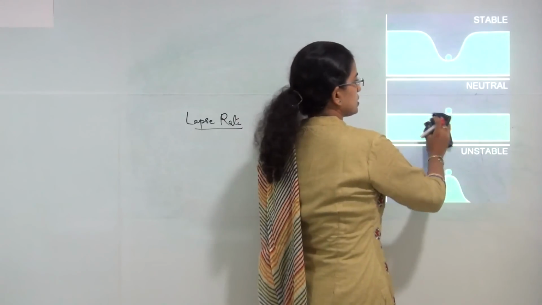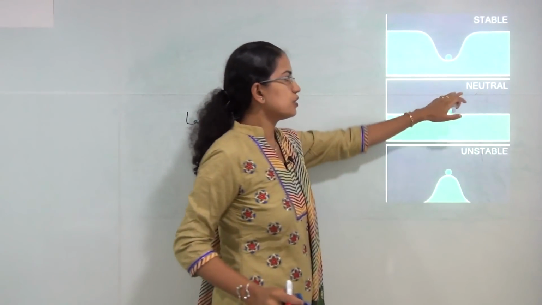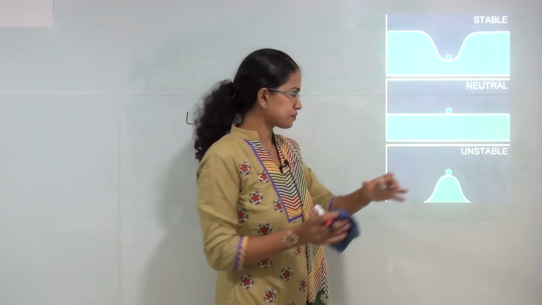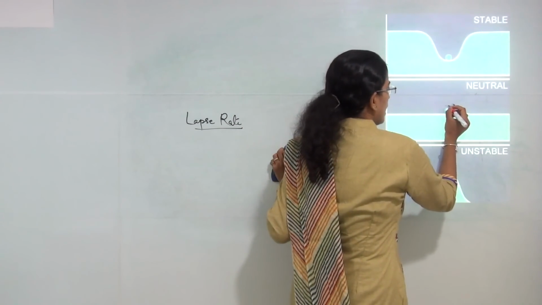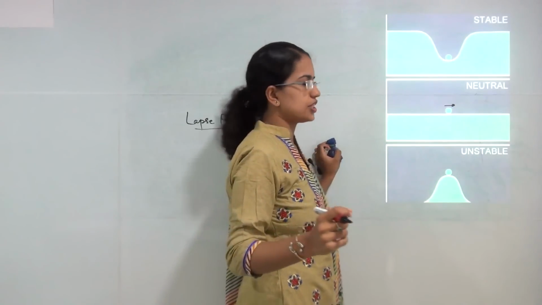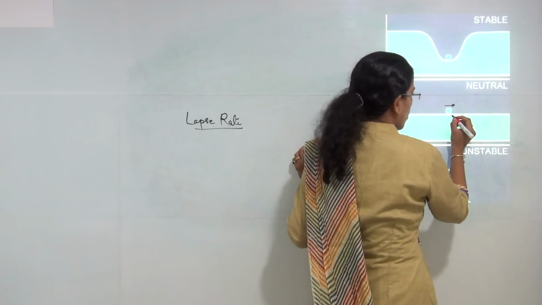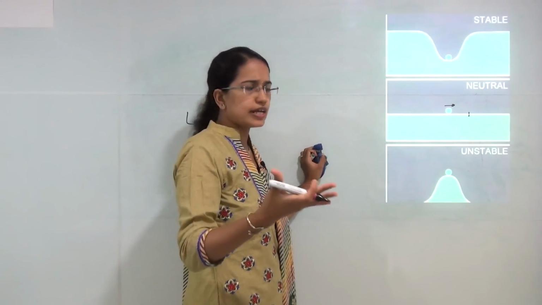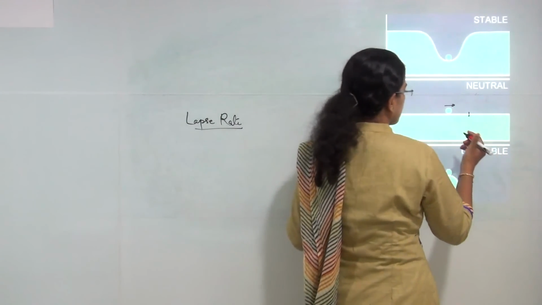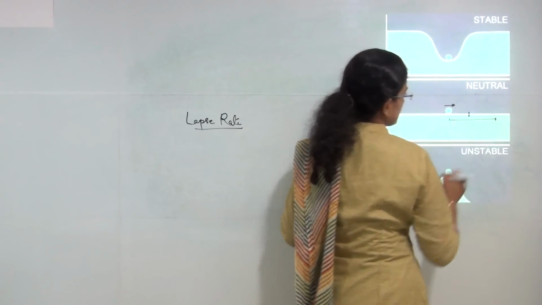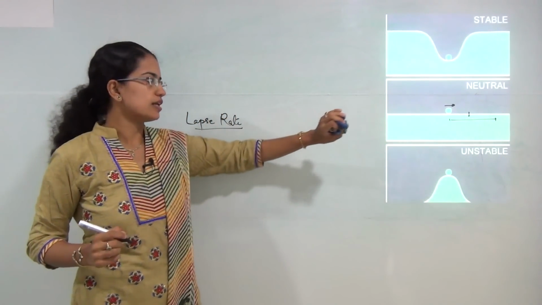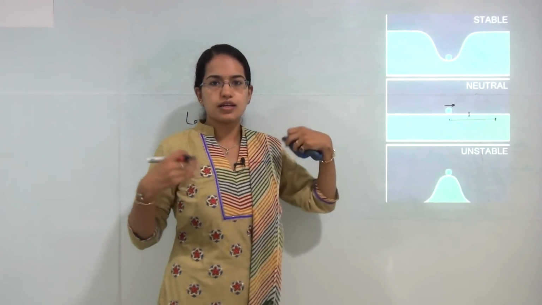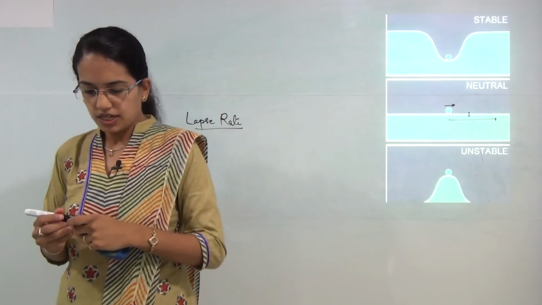Now, understanding what a neutral equilibrium is. Under a neutral equilibrium, if I give an impulse, what would happen? The ball will move and it would remain in a disturbed position. That means if I provide a small impulse, it will move a small distance. If I provide greater impetus or greater impulse, it would move to a greater distance, and that is what a neutral equilibrium is. Now, understanding the stable and unstable equilibrium in terms of the atmosphere is important.